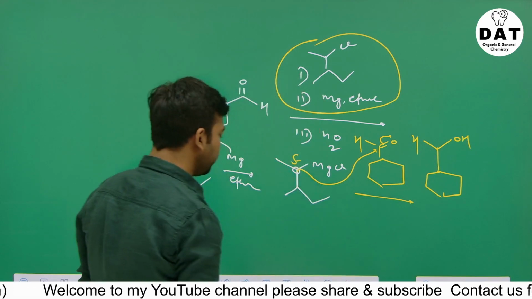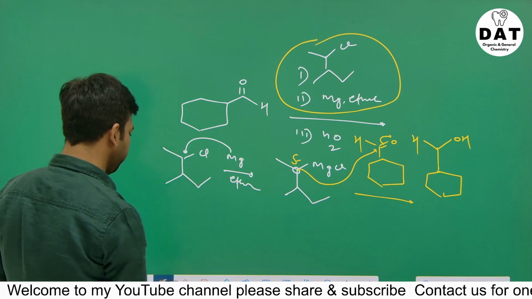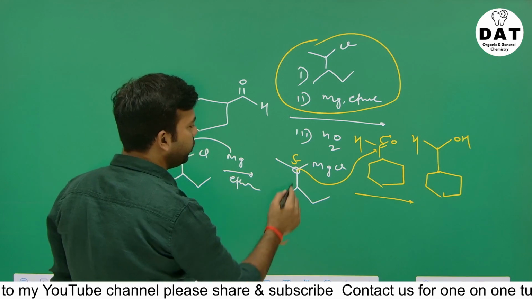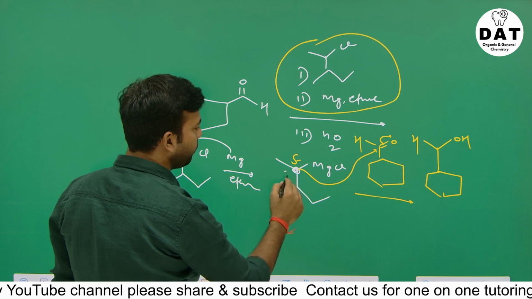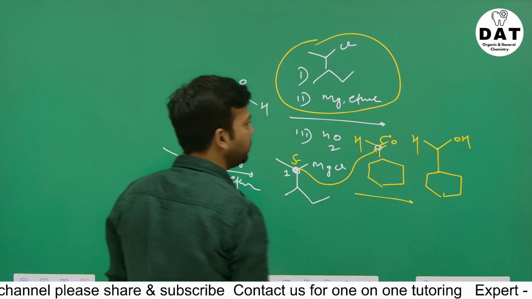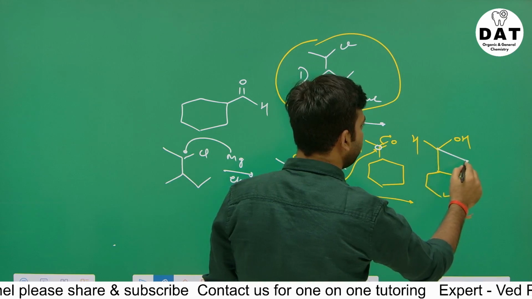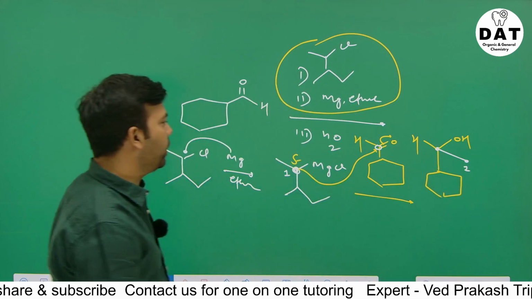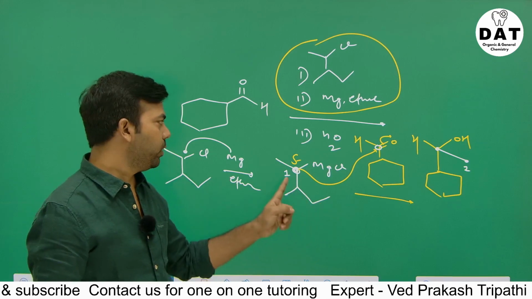Now look at this connectivity. This is very important. The nucleophilic carbon one. Whenever you are going to connect, you can mark this as number 1. So number 1 is directly bonded to this carbonyl carbon. Suppose this is my carbonyl carbon, which is number 1 carbon. This is carbonyl carbon. Now look at the rest of the connectivity with number 1.